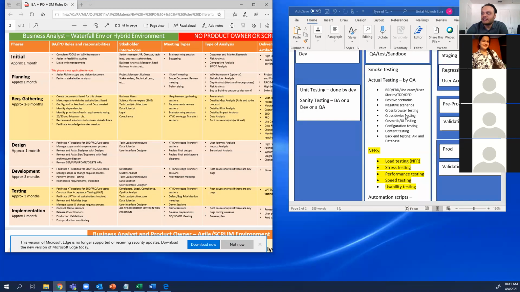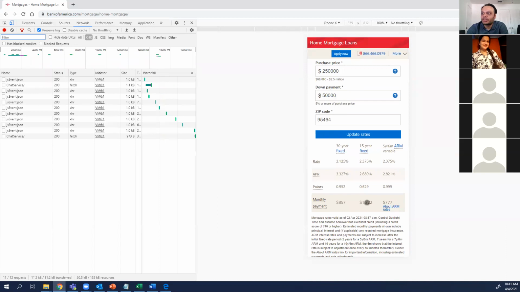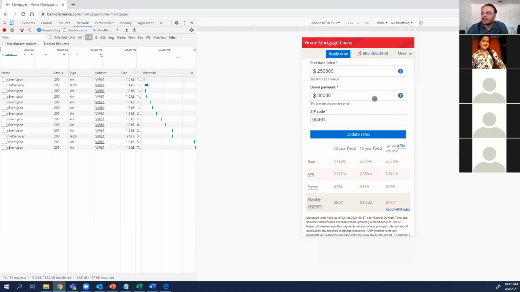So in cross-browser testing, all I was saying is that you want to make sure that you test this in 10 different phones. So you have these phones here, right? You will actually test this on actual phones. Your company will have bought all these phones for you. You open these websites there in test environment.